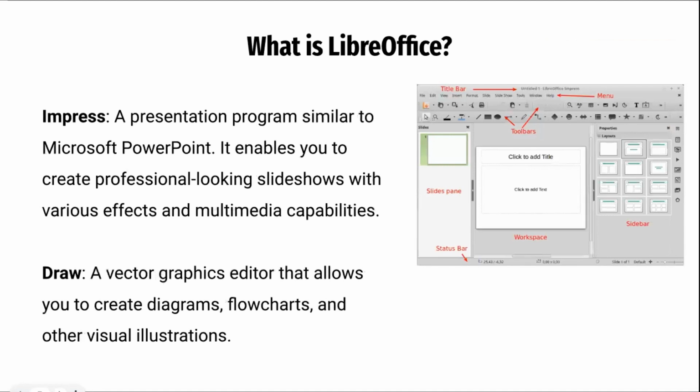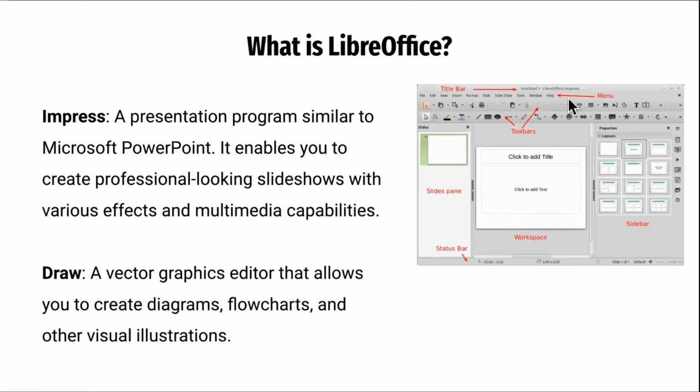Next, there's also the Impress tool, which is a presentation program with many similarities to the Microsoft PowerPoint platform. It allows users to create professional-looking slideshows, including various effects and multimedia capabilities. So you can see here in the screenshot to the right on the screen, there are lots of different things that you can do in creating a slideshow.